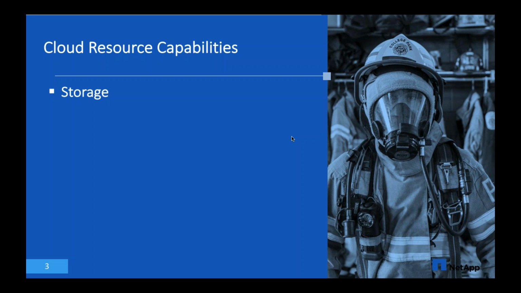So if we talk about storage, your storage environment is one of those that grows with you. Just like disk capacity inside of a data center, you go to the cloud, storage capacity grows with the infrastructure, the environment that you deploy there. And you want to take advantage of some of those things that you may have come to expect in the data center itself, such as efficiency capabilities.